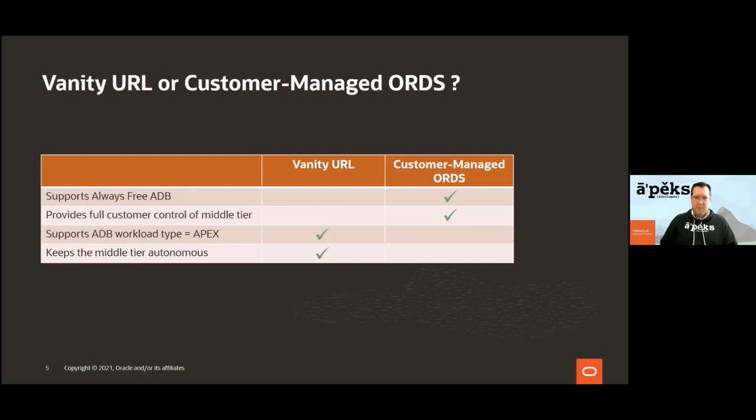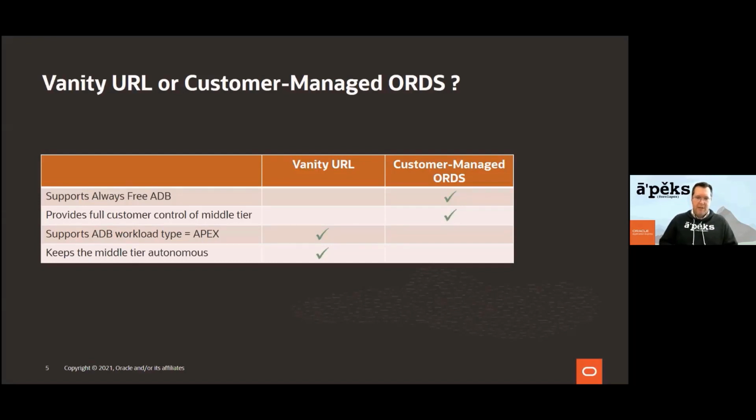And I wanted to compare and contrast the two approaches. They both have unique strengths, unique benefits. With customer managed ORDS, this supports not only paid autonomous databases, but also the always free autonomous databases. You can do this with virtually any type of autonomous database, free or paid. And it provides full control of the middle tier. There's some advantages of this. You get all the power and flexibility of owning your own dedicated middle tier. You can not only set up your own custom domain names, but you can control the database connection pool and do all kinds of other things that you may want to do. And we have many customers who are using customer managed ORDS happily and doing these sort of things.